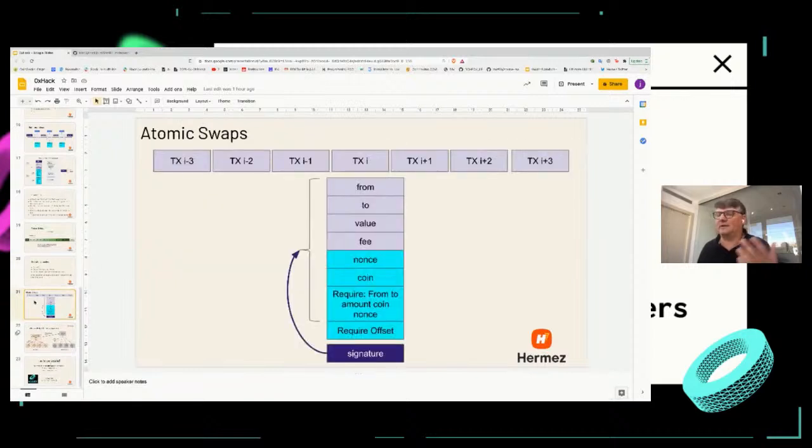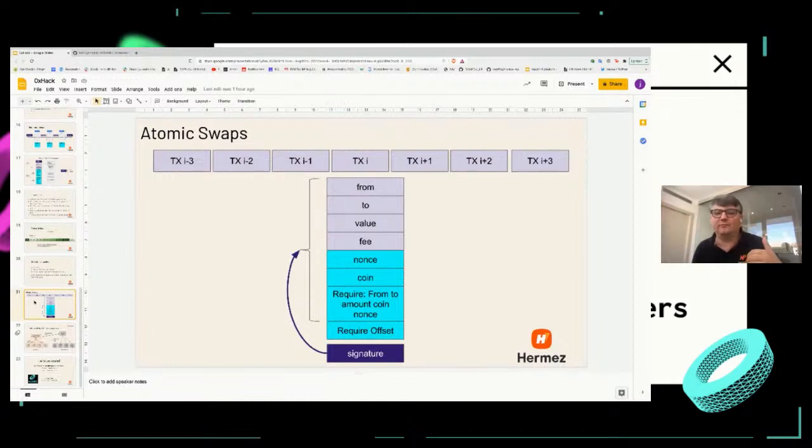A couple of words about atomic swaps. Hermez supports atomic swaps. That means a transaction that's conditional on another. You can say: send these funds to this person, but only if this person sends me these funds in return. A typical case is a token swap.